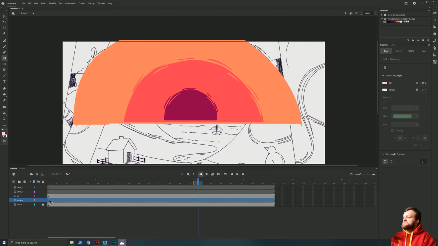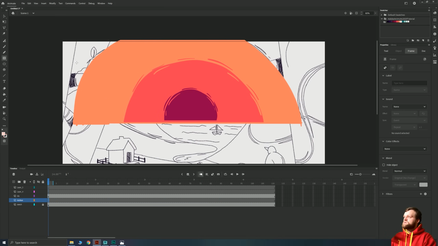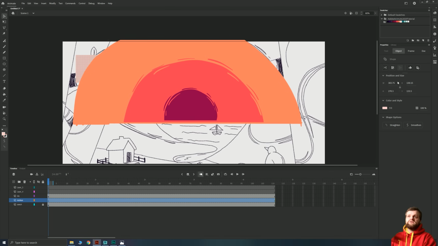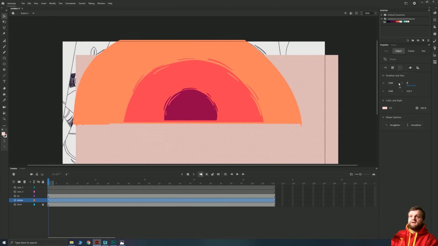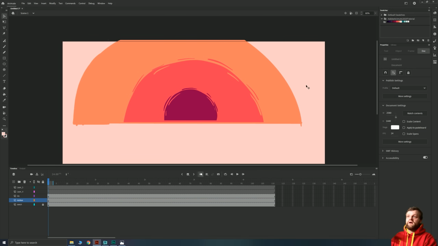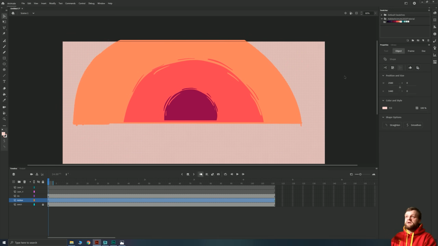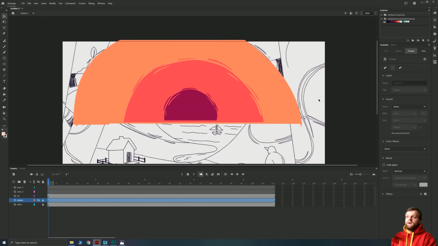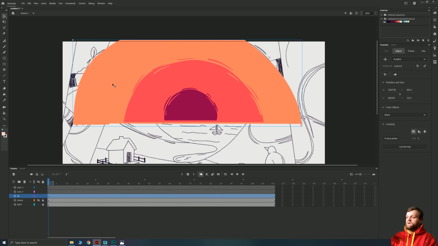So on this layer beneath, we'll just draw ourselves a rectangle. If we hit V and select it, we can do the positioning and size exactly. So we can say width 2560, height 1440, just fill the whole background with it. X0, Y0. And that will fill the entire background of our page here. What we can do then is lock and hide it because we don't need it for now. But when we finish animating the rest of this, that'll be our background, basically. Okay, so back to the animation.